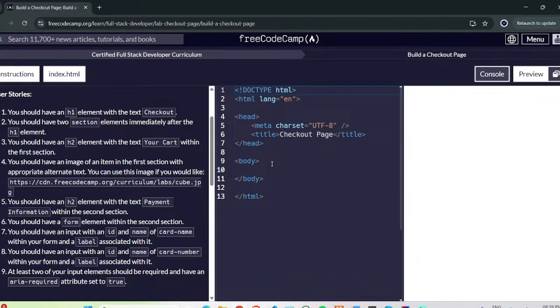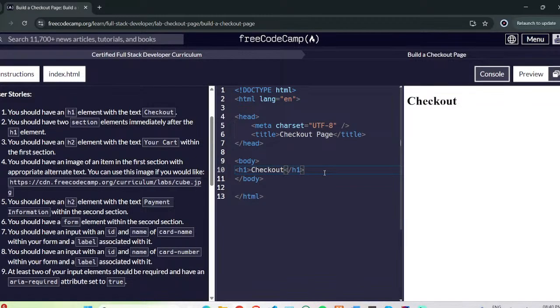So here inside the body I'm just gonna open an h1 element. Inside the h1 element, Checkout is written. You should have two section elements immediately after the h1.